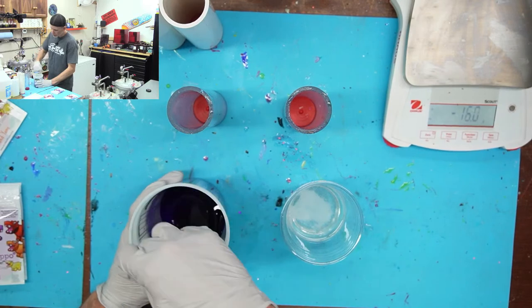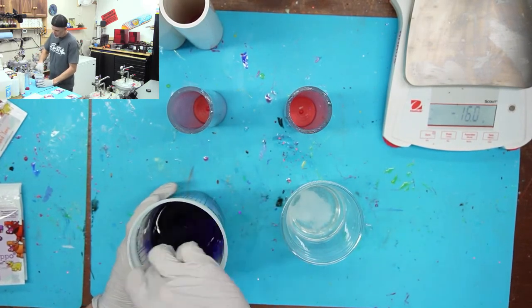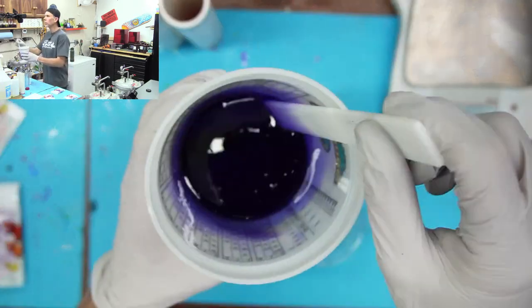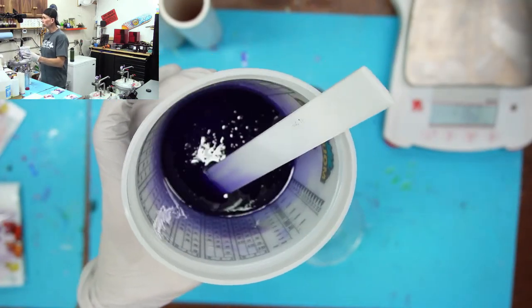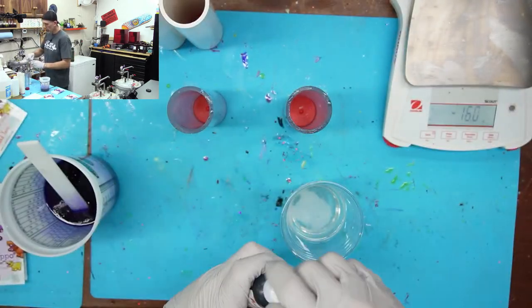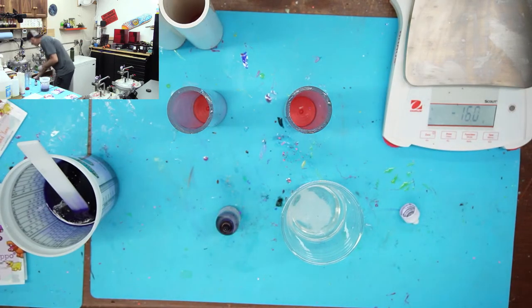I don't necessarily recommend this a lot, but if you add a little bit of dye, give it a good stir. It takes a little bit of time to get it fully integrated. Let me get my hand out of the way. So we got some purple and that's pretty dark, right? With the Alumilite dyes, they're really strong. It's a pretty concentrated dye. There's a lot of pigment in it.